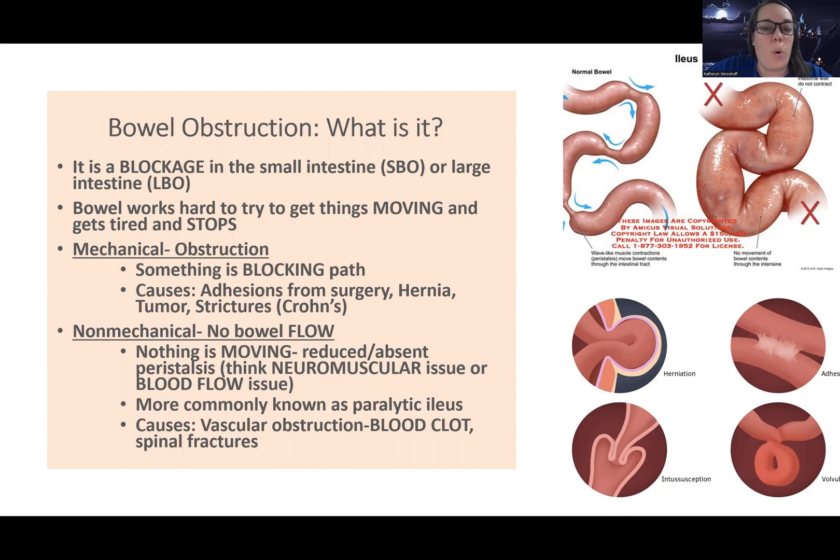And then it gets tired, swollen, and exhausted and eventually just stops working. A bowel obstruction is fairly common — you're going to see people admitted for this if you're working somewhere that gets GI patients. It is easily fixed if caught and treated and managed well, but it can definitely lead to uncomfortable symptoms and possible life-threatening consequences if not taken care of.